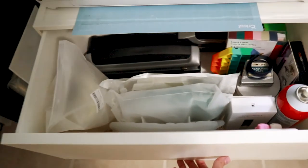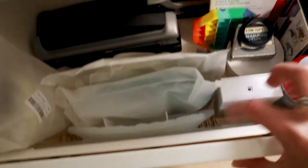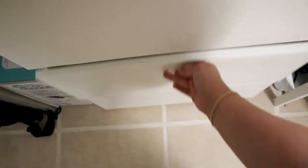It is now clean. And my drawers, this is pretty clean actually. I have all my utensils that I use, plus some spray paint, all this stuff. Paper cutter. And then in the next drawer down, I have all my paperwork and such, packaging and whatnot.